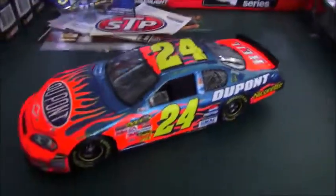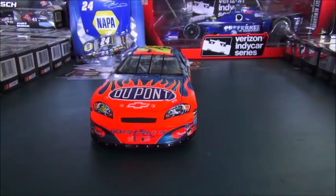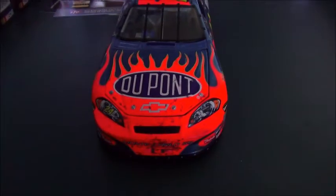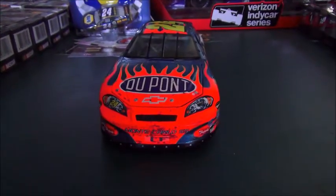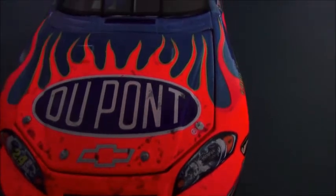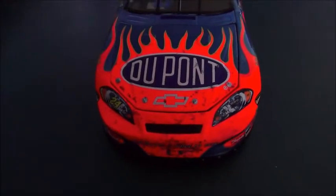Here's the race car itself. The car isn't really anything that special, but just the fact that I have it now is something. I apologize if the red is a little too red instead of orange — I always thought it was orange. Anyway, coming up from the top here, we've got DuPont.